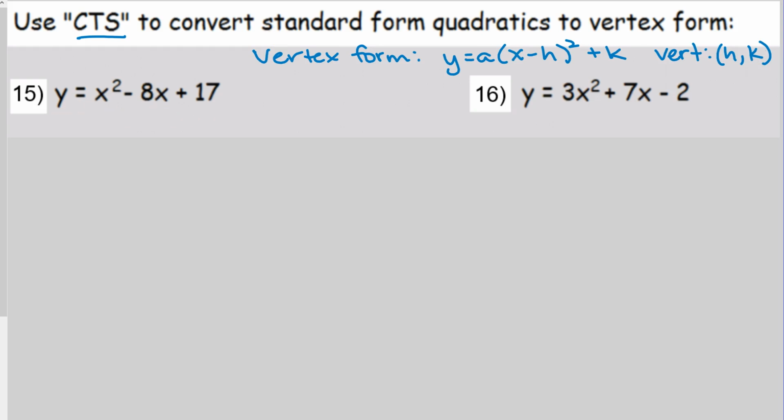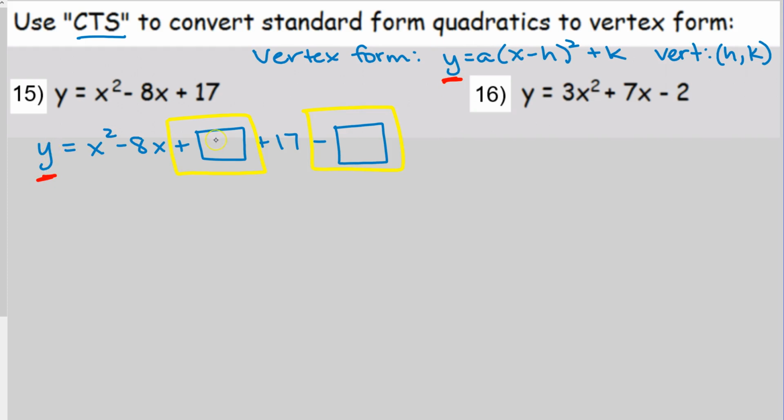So what I'm going to do is figure out what to add to x squared minus 8x to make a perfect trinomial square. And I'm going to do something a little bit different this time. Instead of adding numbers to both sides of the equation, whatever number I add to the right side of the equation, I'm also going to subtract from the right side of the equation, because adding and subtracting the same number is essentially just adding 0. So that's another way to keep the balance without changing the right side, or excuse me, the left side. And I don't want to change the left side because I just want to have a y over there, and that's what I already have.